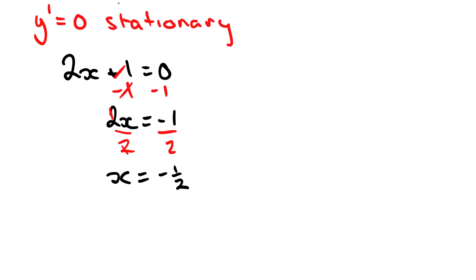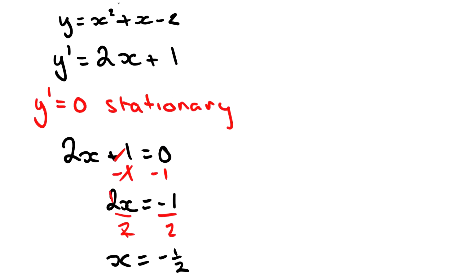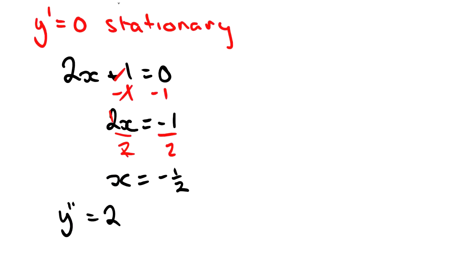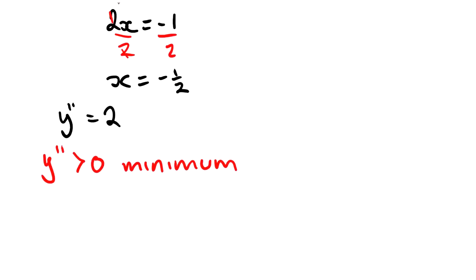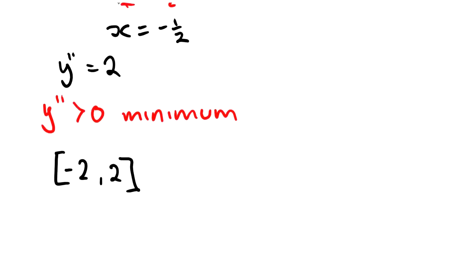So at this point, we can go back and find our derivative to find the nature of these points. So remember our first derivative was 2x plus 1, so our second derivative is going to be 2. We don't have to do any further calculations here. And since our second derivative is greater than 0, we know we have a minimum. All right, so at this point now we can find our values for our domain. So we did have a domain of -2 and 2. We need to find what we call our boundary limits, the endpoints essentially of the function we're given.